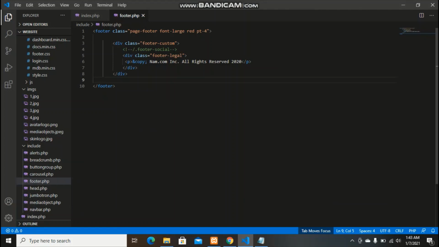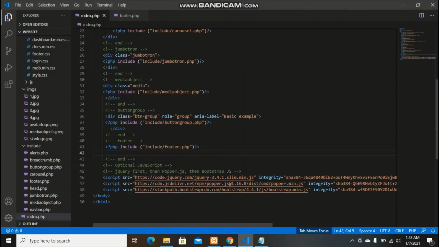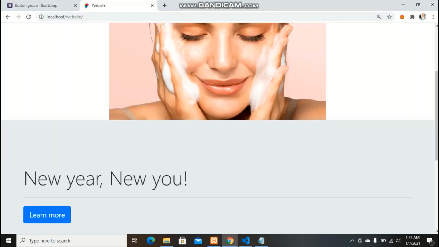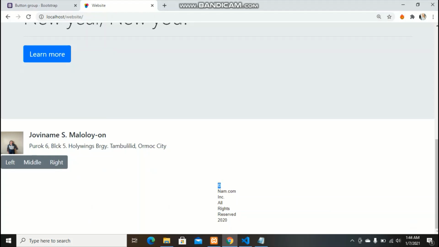I already put here some footer codes and also in the index. Let's load it here, and this is my footer, simple footer.